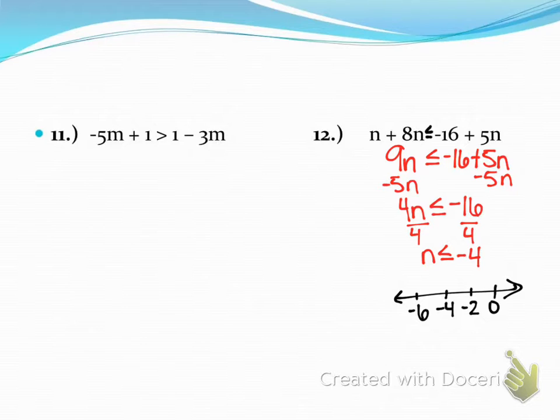And we have to decide, open or close circle. Everybody. Close circle. That wasn't everybody, but we're getting better. Close circle if we've got that equal to bar. Then we have to decide, are we shading left or are we shading right? I hope I heard most people saying left. I was afraid I might have heard someone saying right. This would say n is less than negative 4. Less than, we shade to the left.